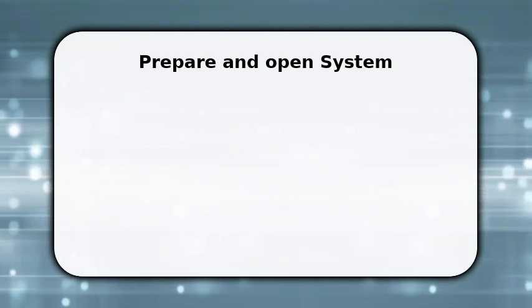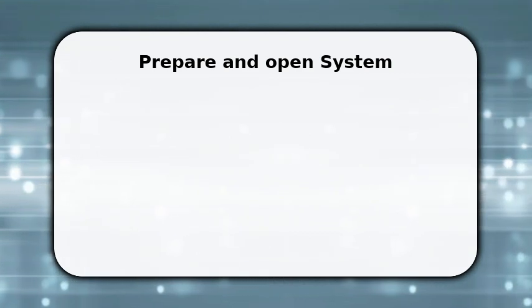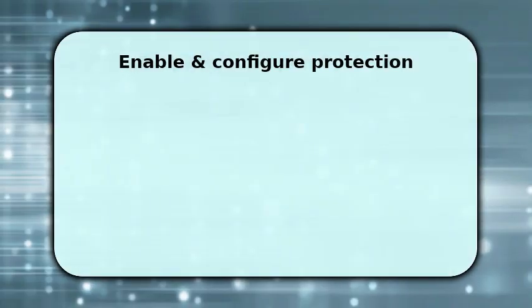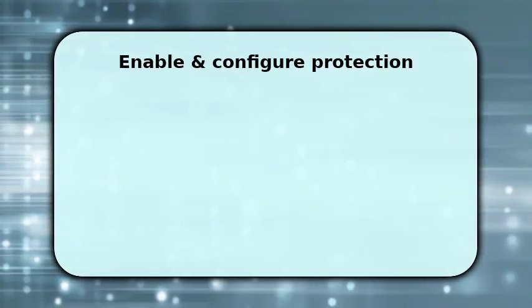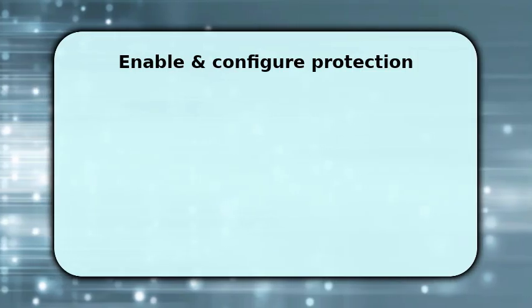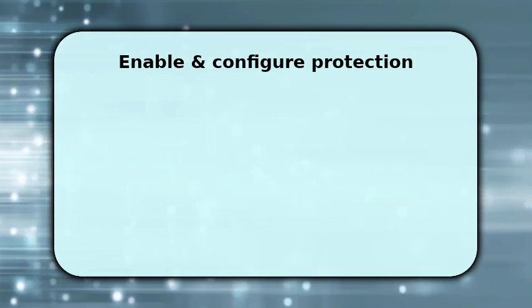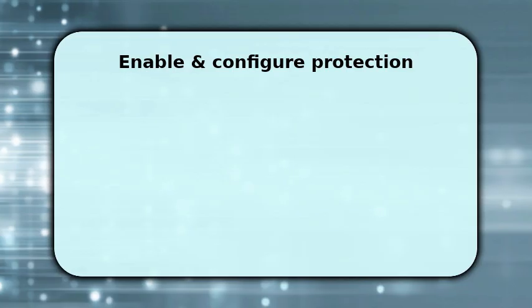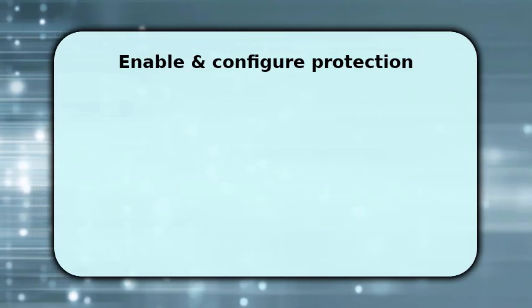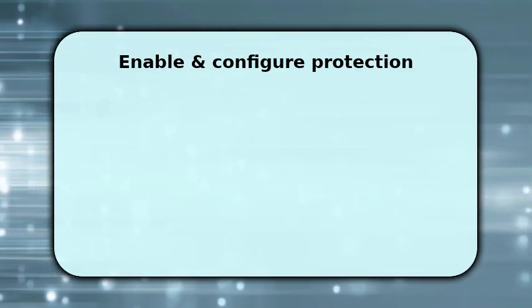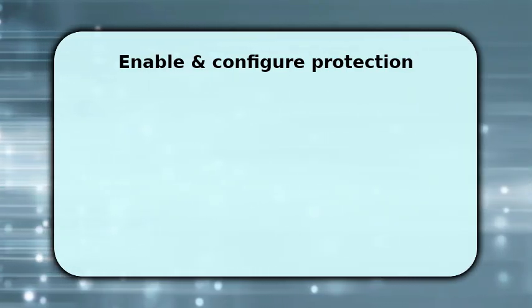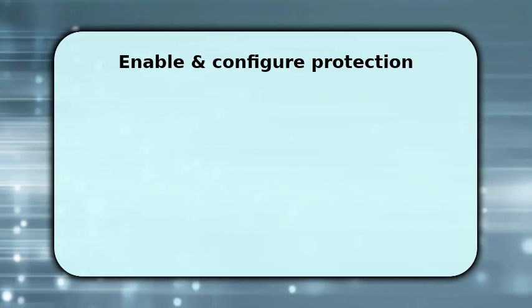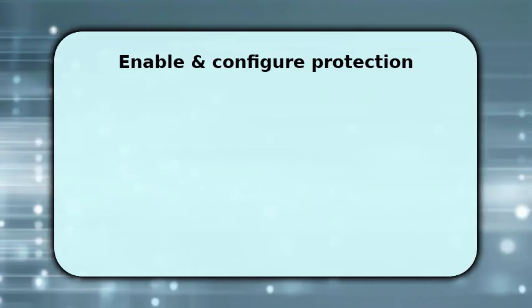You now enable protection and choose how much space Windows can use. Select the system drive, click Configure, and toggle Turn on System Protection. Then adjust the max usage slider to something like 3 to 10% depending on disk size. This determines how many restore points will be retained. Once configured, click Apply, then OK, so Windows starts creating automatic points.